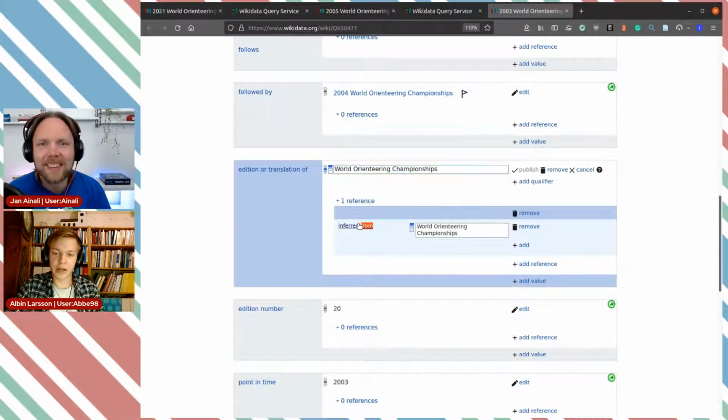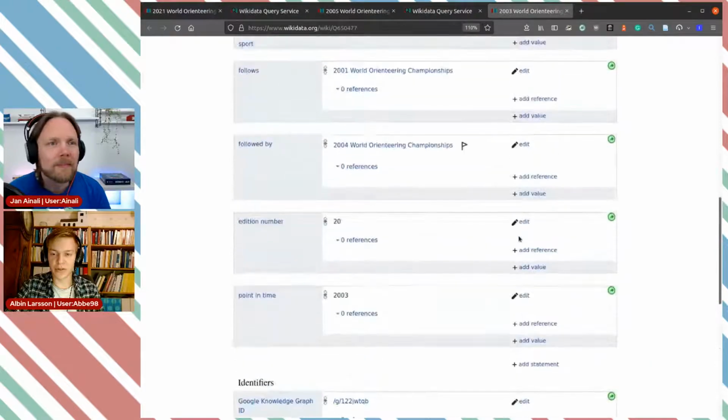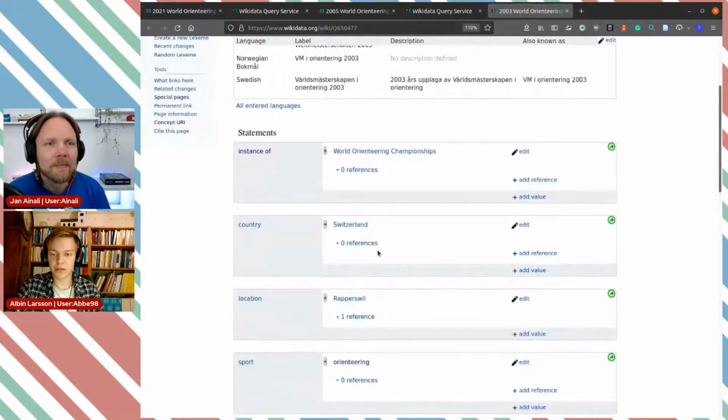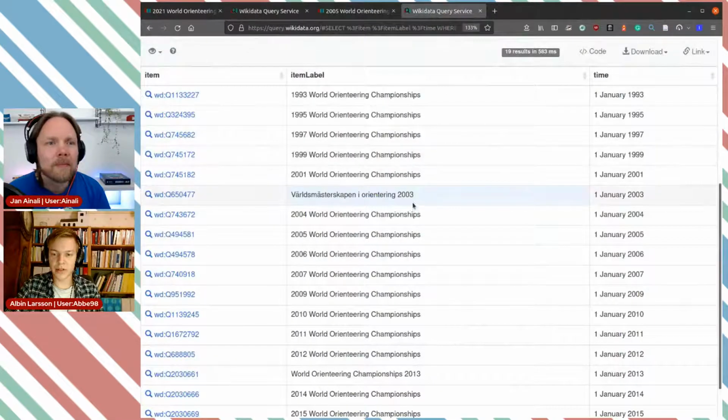Sorry, this inferred from indicates to me that it's an automated process and not a human who has verified it. But going through that, I think that's a good progress. And I'm kind of happy with this way I'm working here because I have identified, hey, this is how it's modeled, but we have a couple of outliers, and then I can work on them manually. So querying is just an essential part of my editing workflow here.